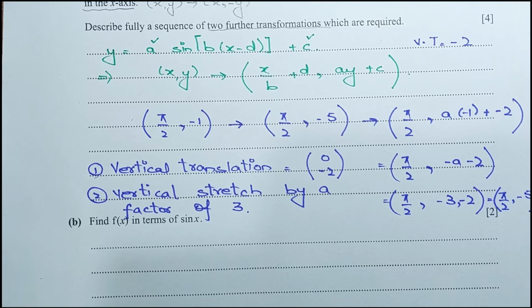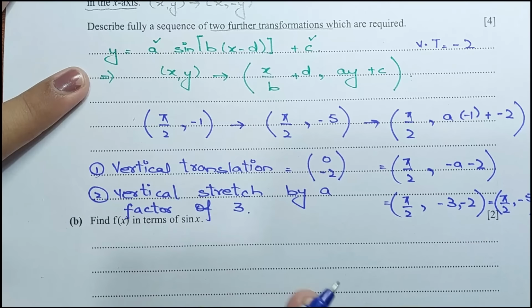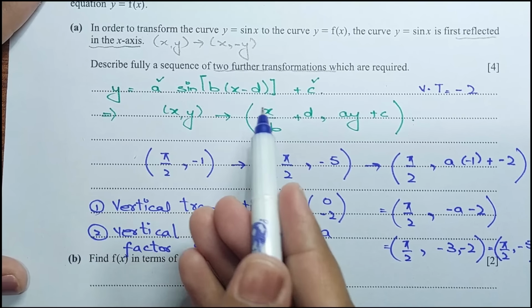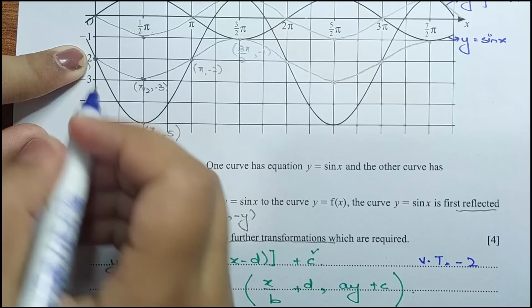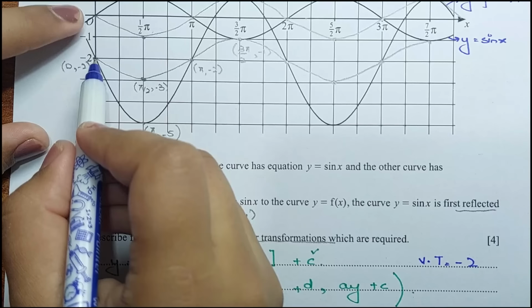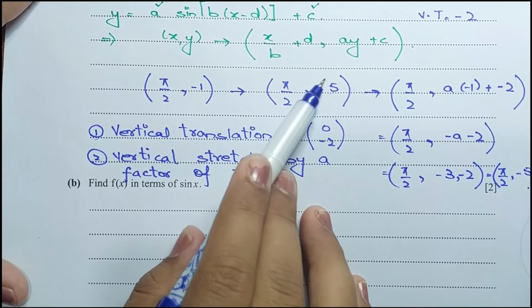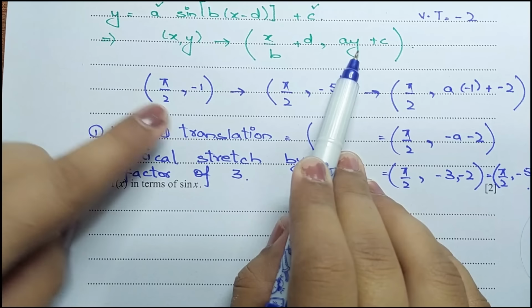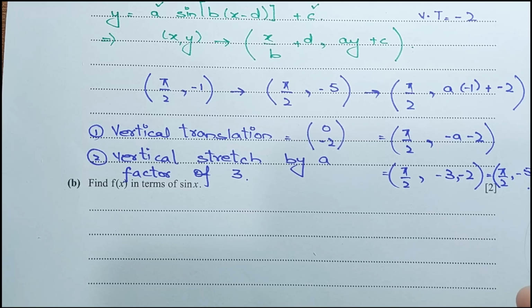Okay, let me explain this one more time. Whenever we have to find the transformations in a periodic or sinusoidal function, sine or cosine, we have to use the transformed equation and then check the coordinates, because in this case we have been given the coordinates. If we have amplitude and phase shift, then we have to use another way, but here we have just been given the coordinates. You can see this coordinate after the reflection, 0, 0 stays the same, but here this coordinate pi by 2, -1 changes to pi by 2, -5. How does it change to pi by 2? It means x stays the same. There is a change in y. There is some a value, and the y is -1, and the c we know is the vertical translation, which is negative 2. So we got the a value, which is equal to negative 3.